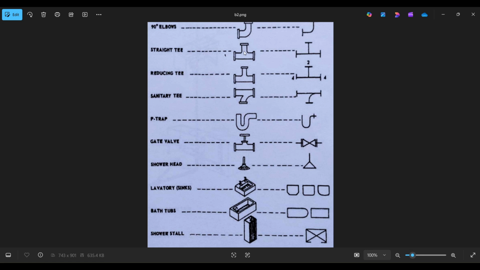We use this particular fitting in our stormwater drainage systems, or for our freshwater systems or our potable water systems, which are pressurized. So the reducing tee, we also use this particular tee for our potable systems. This sometimes is also used in our sanitary systems, but mainly we use our sanitary tee here. We can have a sanitary tee in a reducing form. This means that if this end and this end are 10 inches in diameter, this end may be 8 inches, or it may be reducing in nature.